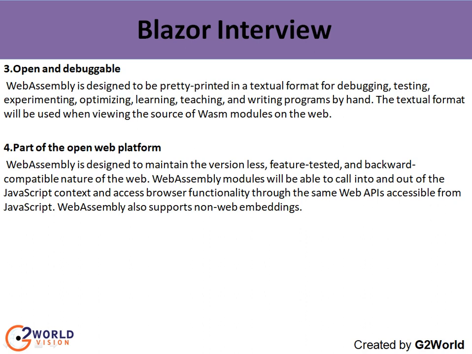Point 4. Part of the open web platform. WebAssembly is designed to maintain the versionless, feature-tested, and backward-compatible nature of the web. WebAssembly modules will be able to call into and out of the JavaScript context and access browser functionality through the same web APIs accessible from JavaScript. WebAssembly is also supported on non-web embeddings.